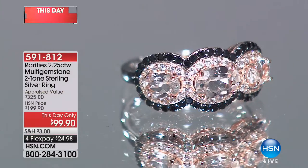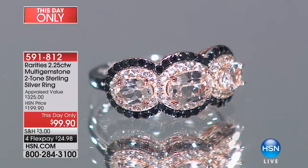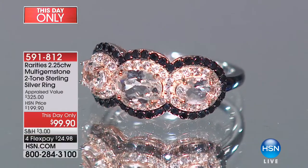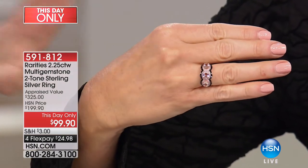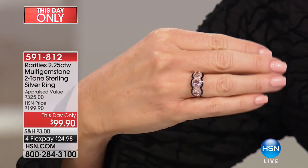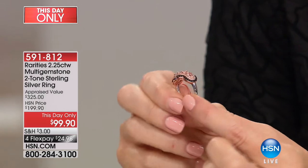This day only — 2.25 carats of gorgeous, crisp morganite. The life and liveliness of a morganite comes from within the gemstone. Every other gemstone — diamond, ruby, sapphire — you facet the top for sparkle. With morganite, the facets live within the gemstone inside of it. So instead of sparkling from the top, it's crisp and clean — it sparkles from the soul of the gemstone. That's why morganite is so special.